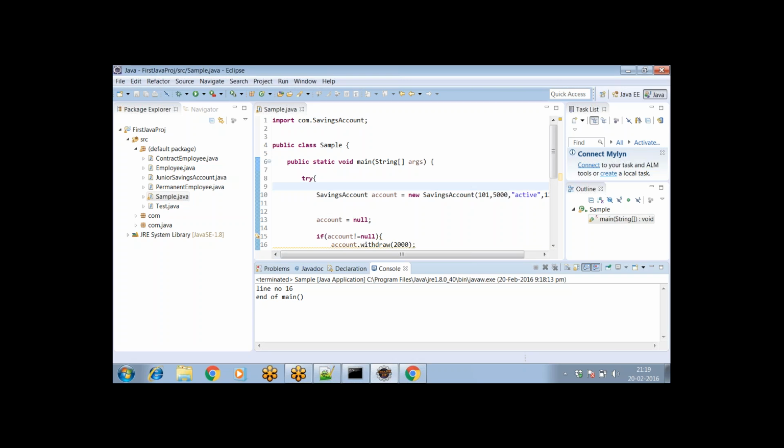You got the point, all of you. If we can avoid this exception, why handle it? You better avoid it. So if you avoid the exception, then you don't need to handle that exception.